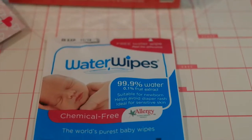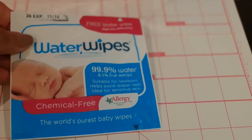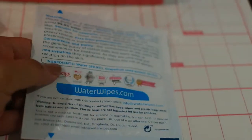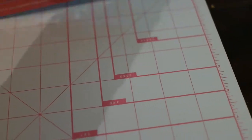These are Water Wipes and they're made with 99.9% water, which is great and chemical-free — the world's purest baby wipes. That's really cool to try, I'm going to be trying that. And this is the Testa Wipe. I've never even heard of this product, but it sounds great, especially because my pumpkin gets rashes just from wipes all the time. We've gone through so many brands of wipes, it's crazy.